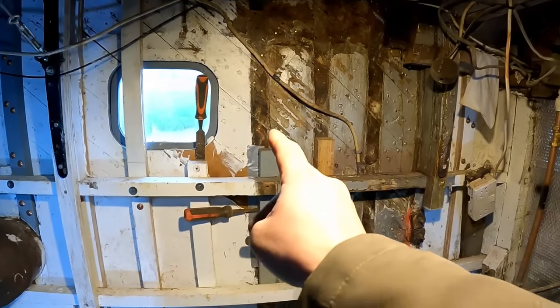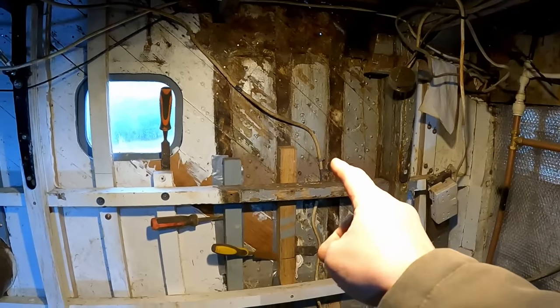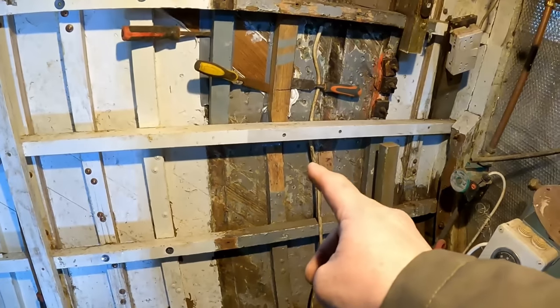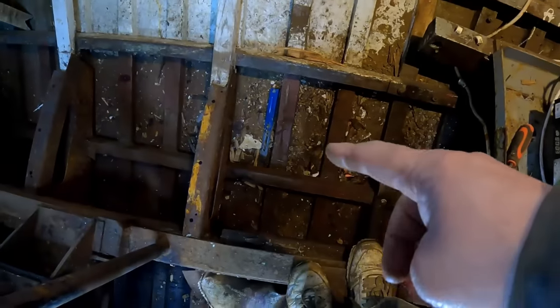Right, welcome back, guys. We're still in the engine room. Let's have a look at what we need to do today. In last week's episode, we removed that frame, and the web frame all the way down to there. So it's all prepped, it's all scarfed, but what we need to do is work down on the bilge.